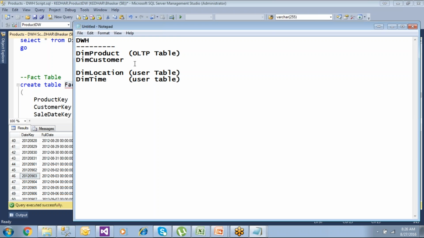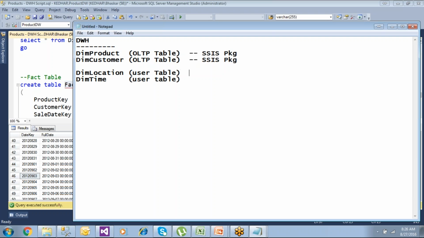And for this also we're talking about the OLTP table. So for this we have created SSIS packages, where you get the data. Here also you get the data from the SSIS packages only. Those packages I've created just now and shown you. And this package we did not create, right? Still we have to create.